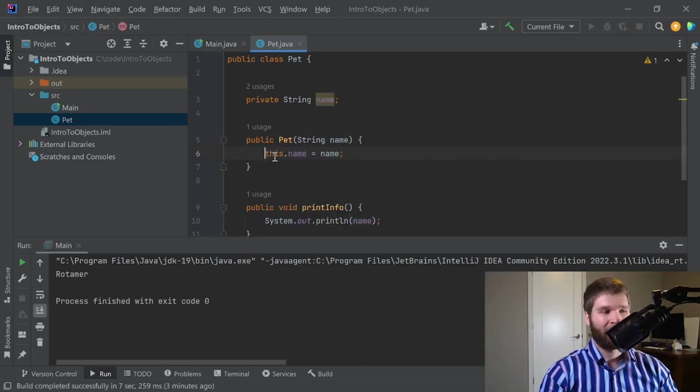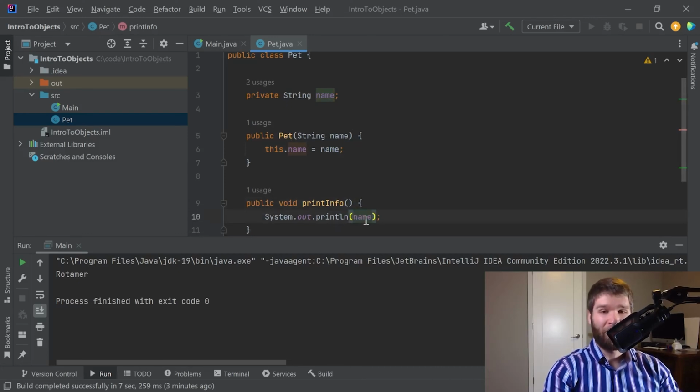And what this dot means is this is the current instance of the object that you are actively creating. So this corresponds with the pet object that we are actively creating, and within the object we're creating, we want to access the name field. So now we're saying the name field needs to equal the name that is getting locally passed into this constructor, and then we reflect it down here.